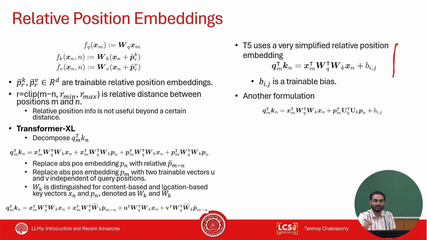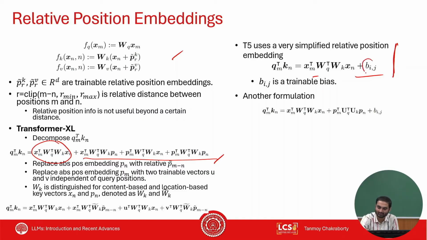Now the T5 paper, this and this I already discussed. The T5 paper, the famous encoder-decoder paper that we'll discuss later. In the T5 paper, they said, forget about all the terms. We'll learn everything. We'll only keep that term which doesn't have any position, right? And the relative and the other terms, just remove all the other terms where the position information is there. We'll learn everything, right?